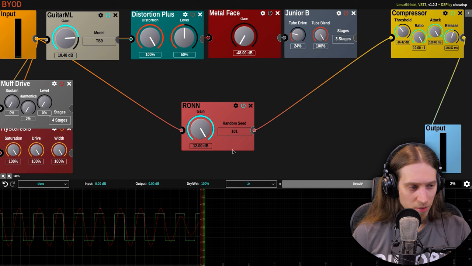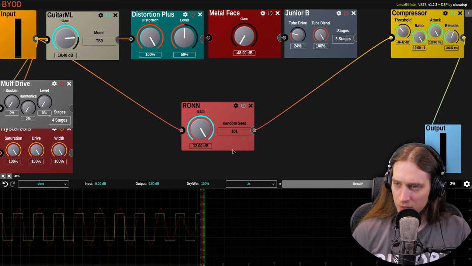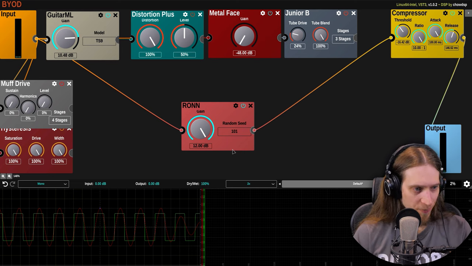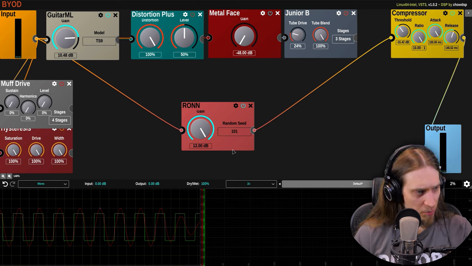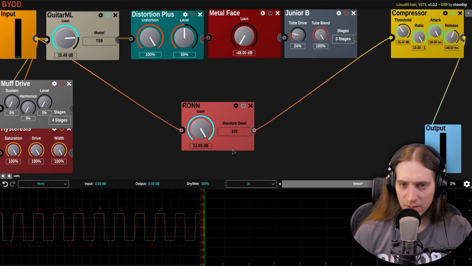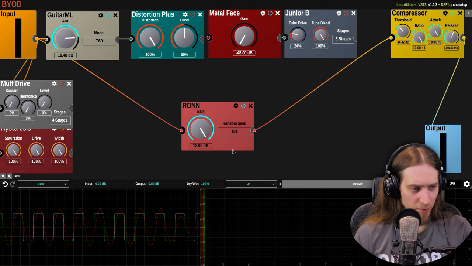Okay, that's quiet. Is the compressor making it quiet? No? This is called a booster, but it's quieter than everything else. That's interesting. I'll use some input gain then. 18 decibels should do. Okay, this seems to apply a little gentle saturation. Let's add noise to the mix and see what that does.